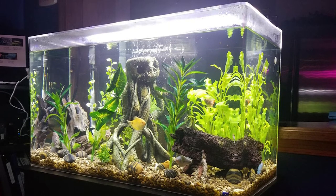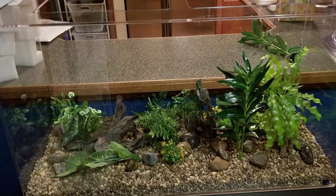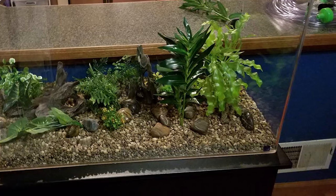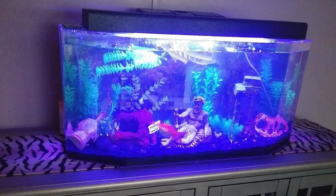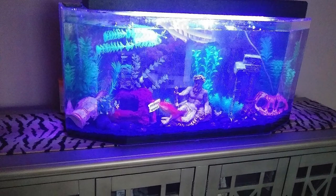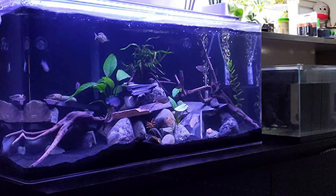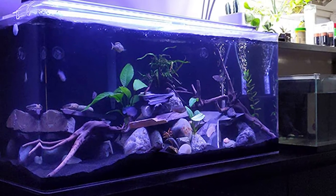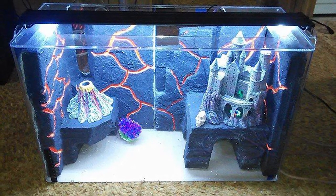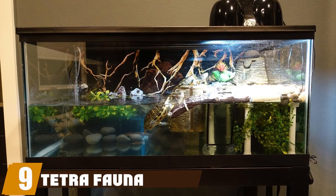Another big plus for the acrylic aquarium is its weight — less than half that of a glass tank at 20 pounds — making it relatively easy to pick up and carry. It boasts a curved shape at the front that enhances the view with almost invisible seams. The SeaClear package includes the aquarium, a reflector, and an electrical 24-inch light fixture compatible with any T8 or T12 fluorescent tube. It does not come with a land/water environment, water heater, heat lamps, or decor, allowing you to fully customize the setup.